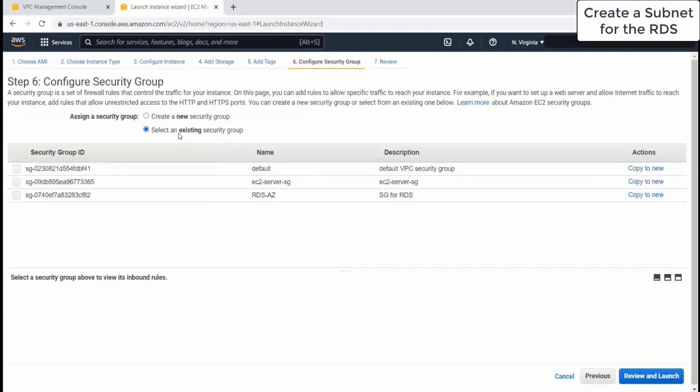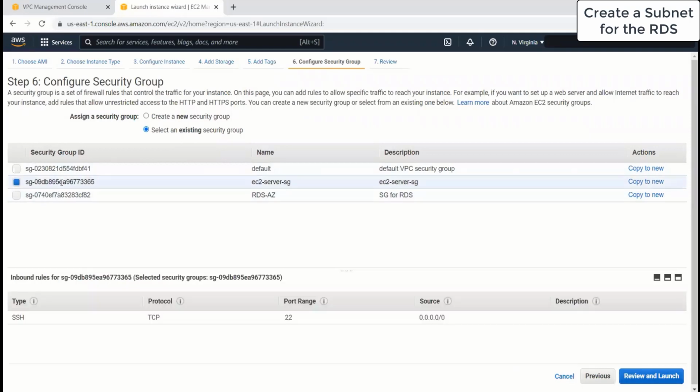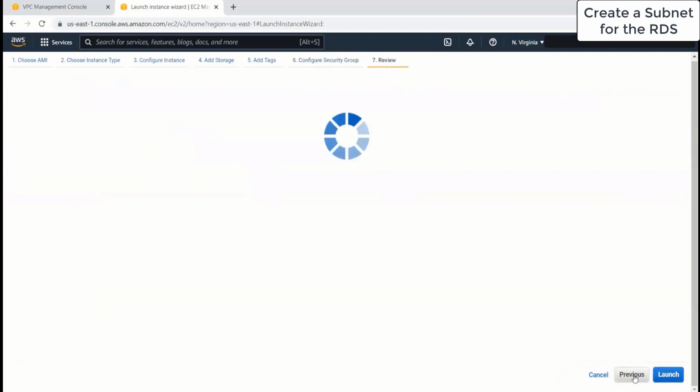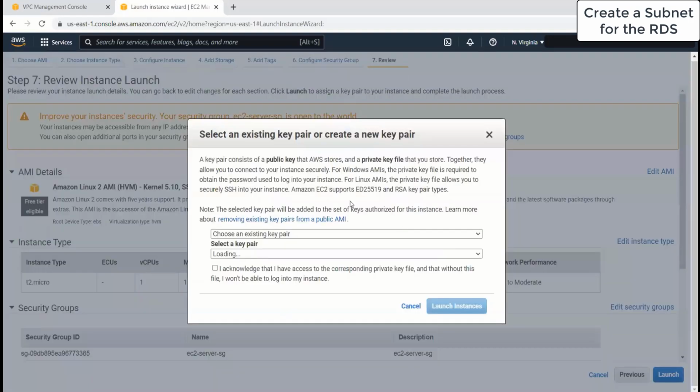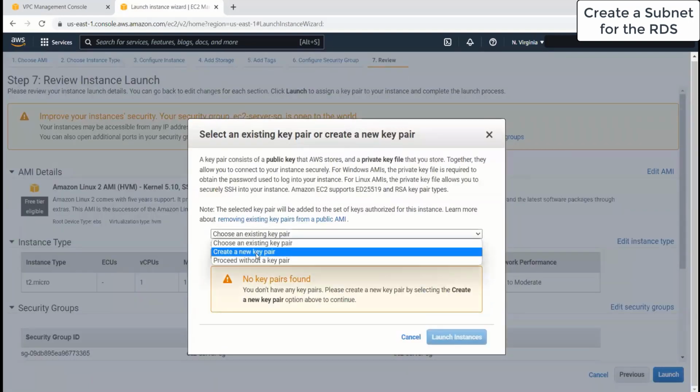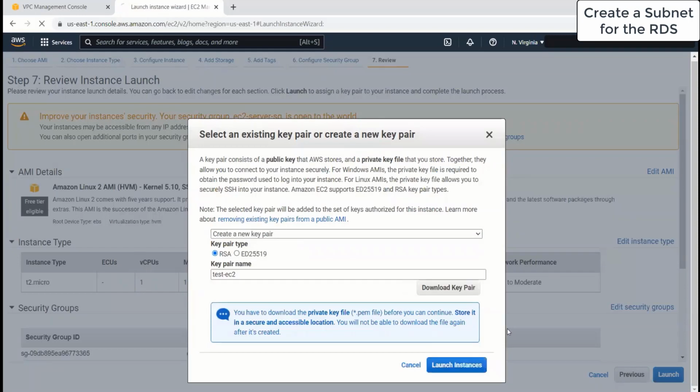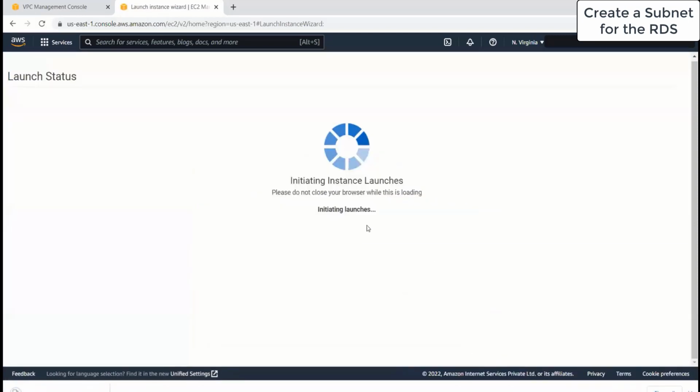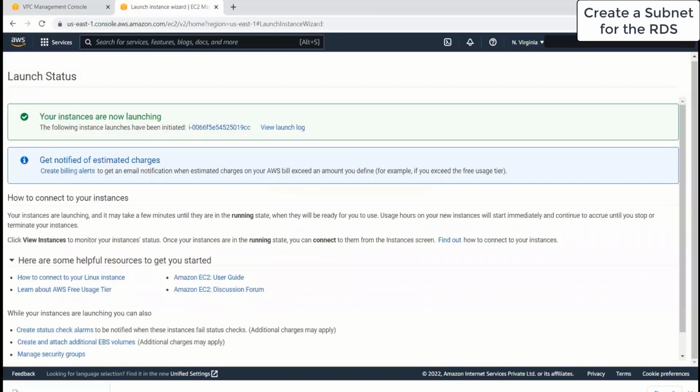Now I'll select from the existing, and I would say EC2 server security group. This is the one that we have created last time, and I'll select this right here. Next, review and launch. Launch will download a new key pair once it has been downloaded. So I'm going to launch the instance.